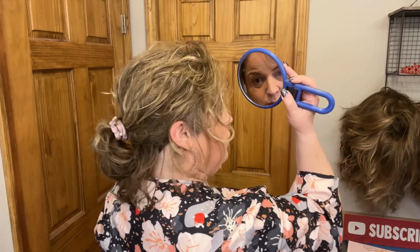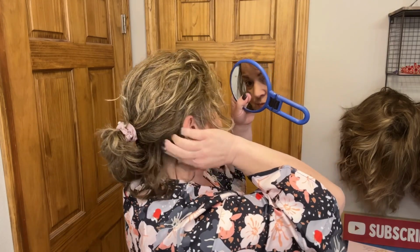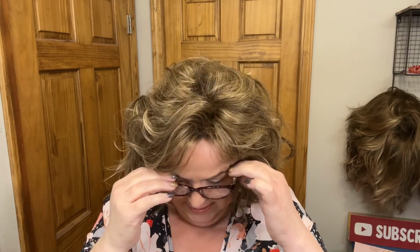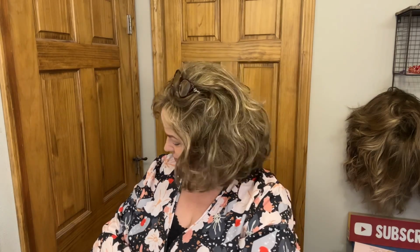That looks super cute. I think that looks super natural. Just make sure your wig line or your wig cap isn't showing, right? Really fun. So if you wear glasses like me for reading, they go in super easy. If you had glasses and you were walking into the store, that looks cute. Waiting in line at the grocery store.